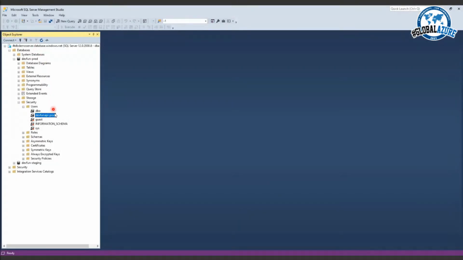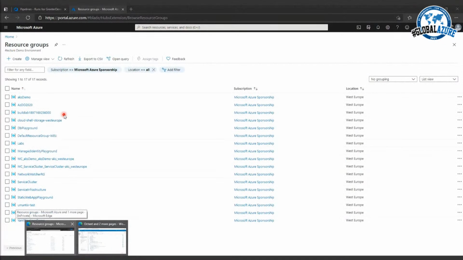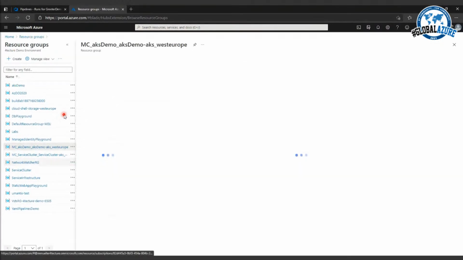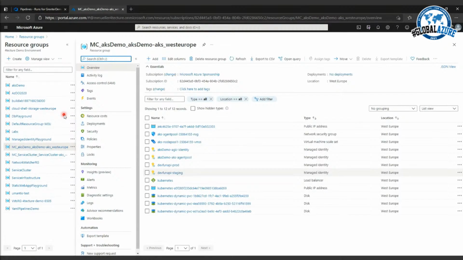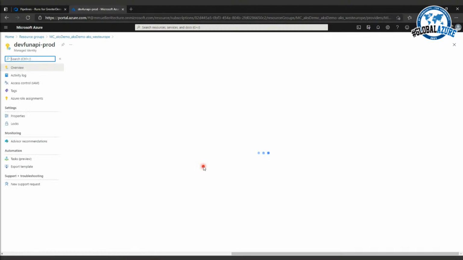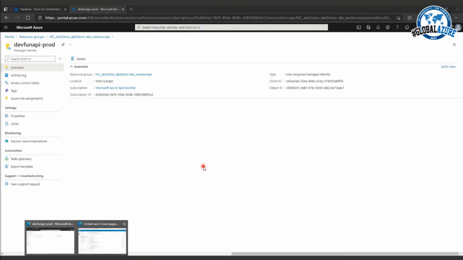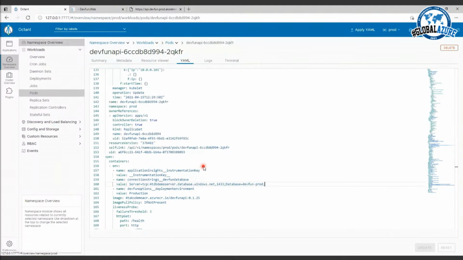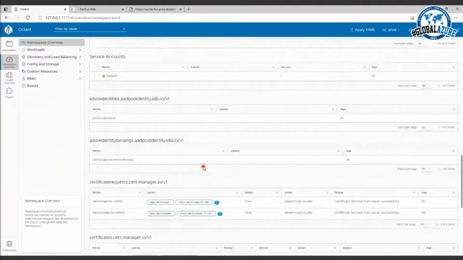The database itself has a user, which is an Azure managed identity. So only with this managed identity, I can access the database. If we go to the resource group where my Kubernetes is deployed, we can see that I also created this managed identity. Here we have it, the dev1 prod. And we want to use that identity from our pods. So we need to somehow link it. We need to have an interceptor in Kubernetes to actually request a token in the name of this managed identity and then use it for accessing the database.